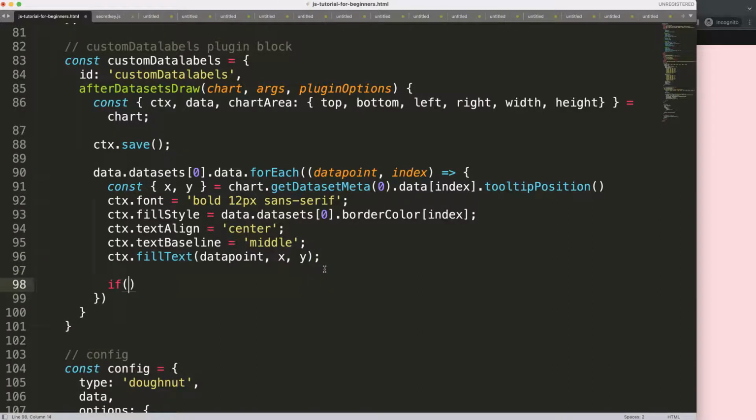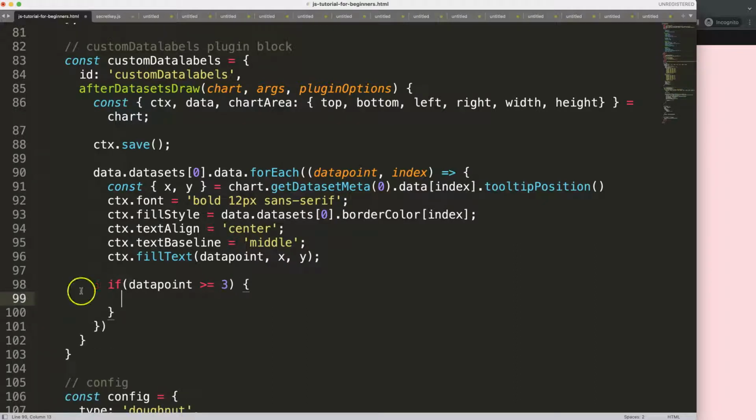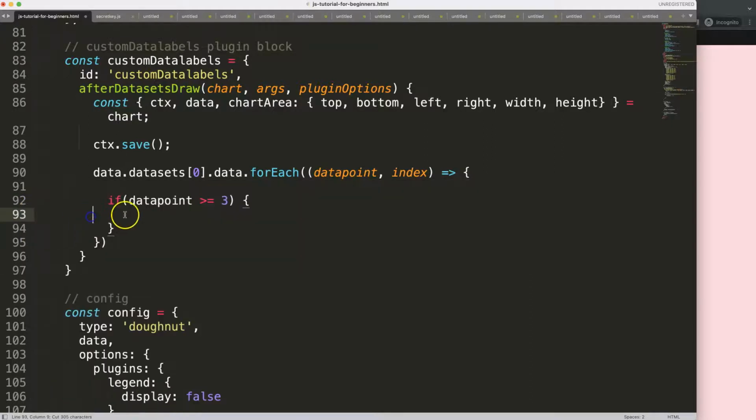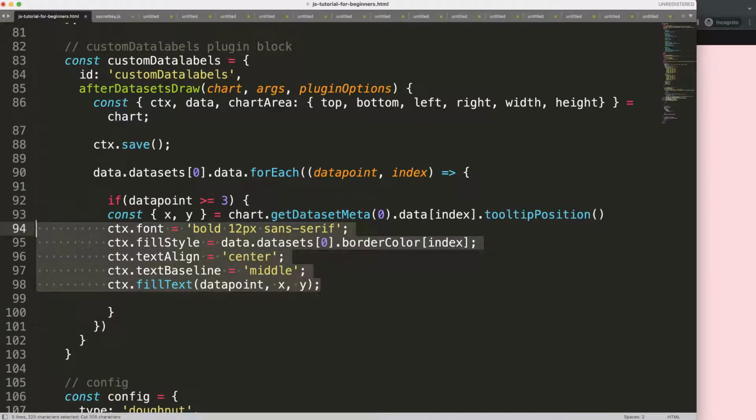We're going to say if the data point, we're going to grab this, if the data point will be, well, let's say larger or equal to number 3, that will be fine. And then I will just give it some smaller values. In that case, if this is the case, I'm going to grab all of this, cut out all of that, put it in here.